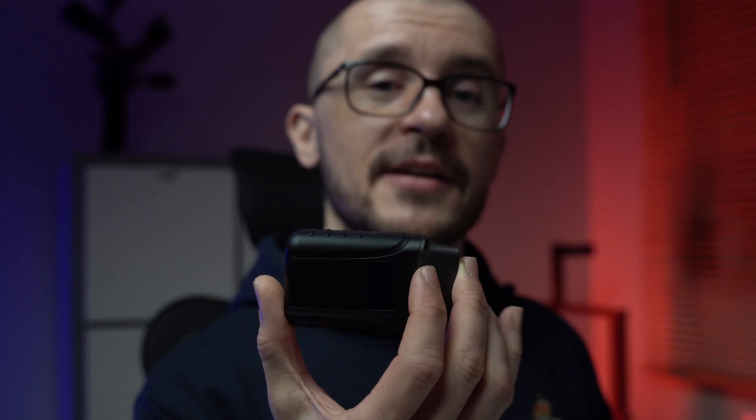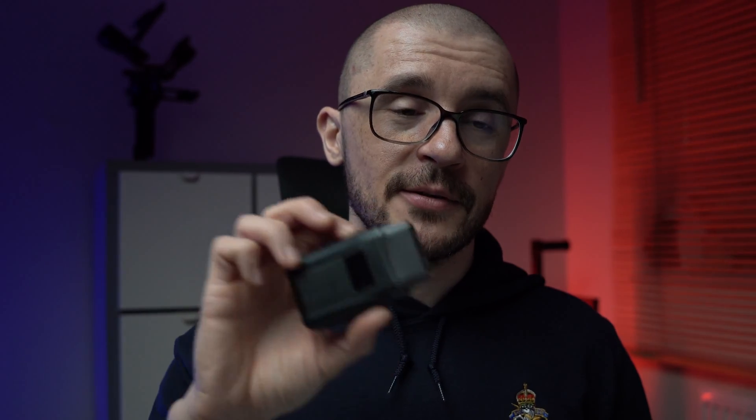My overall opinion: I'm still considering it pure gold. If you don't have a diagnostic tool, go for it. If you have too much money and want it as a secondary tool, it's useful — I will be using it to replace my collection of other Bluetooth scanners that I keep in my car. Overall, Xtool is keeping on track with developing quite interesting products and I think I will start a series showing people how to make best use of these devices. I hope this video gives you a little insight into what these tools are capable of — let me know in the comments if you have ideas for future videos.